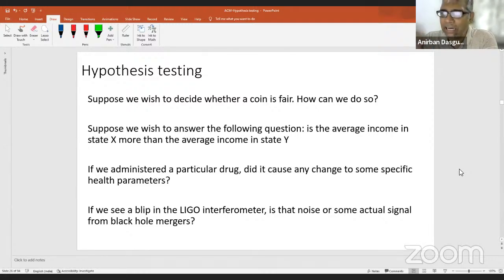Similarly, I'll give some examples with two different subpopulations. Another question people ask, let's say in the software industry: do women get paid on average less than men? That's a valid question, because it says something about gender disparity. So how do we test that in a statistically significant manner?